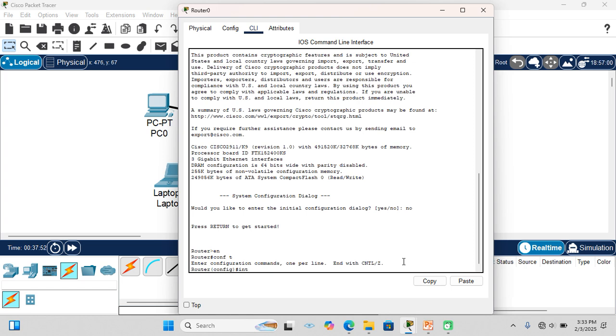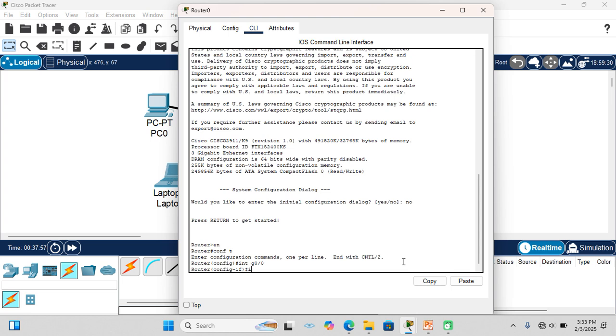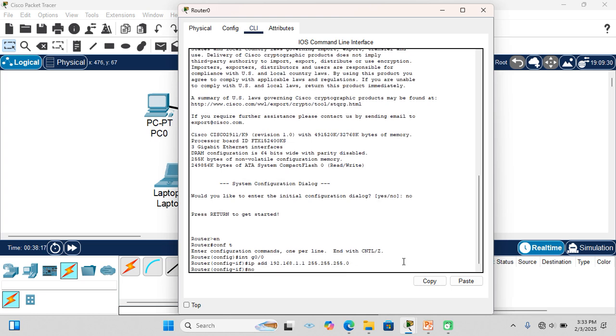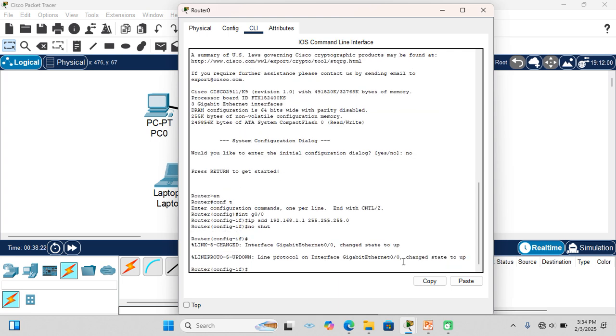So int gig 0/0, IP address 192.168.1.1 255.255.255.0. Then we put the command no shut. So you can see that now our interface is up. So you can just click exit.